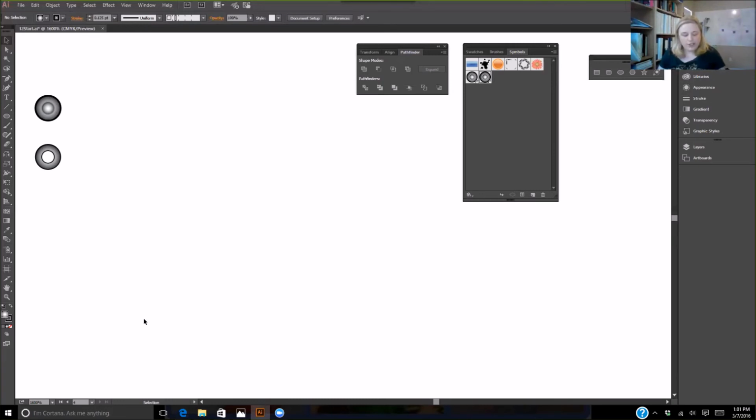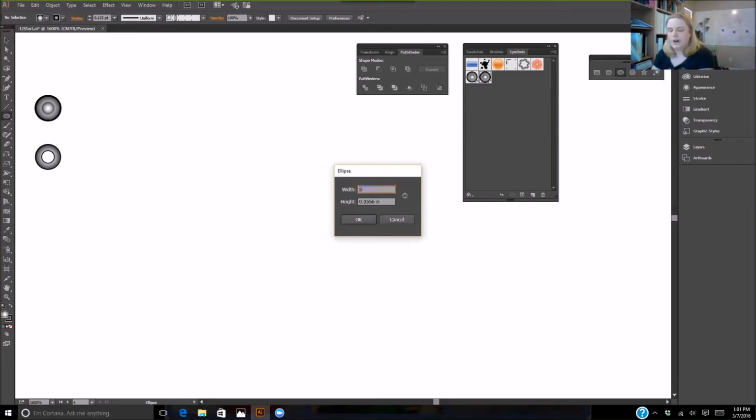So we are going to begin with the ellipse tool. Click once on the artboard after selecting that tool. Then change the width to 5 points and the height to 5 points, and click OK.